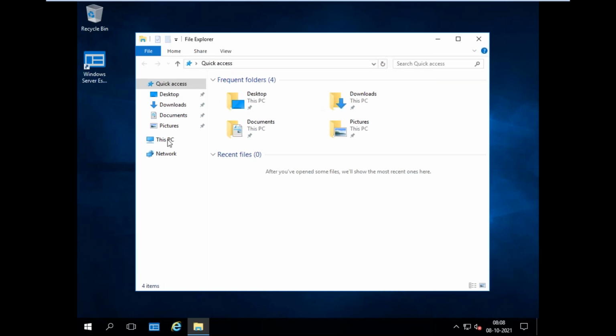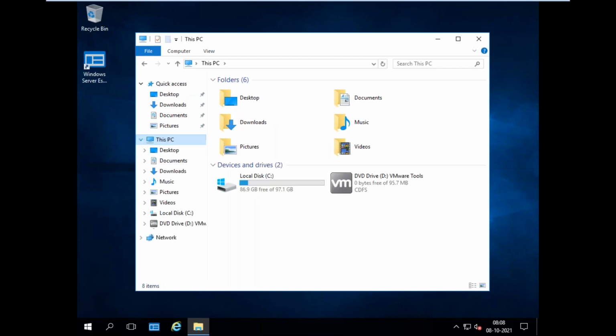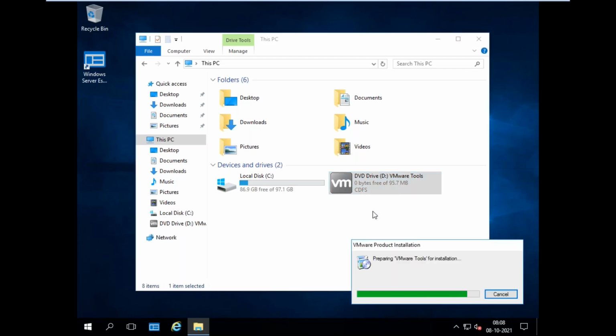Just click on This PC. Yes, so this one, VMware tools. Just double click on this one. If we install the VMware tools, only then do we have the full screen.